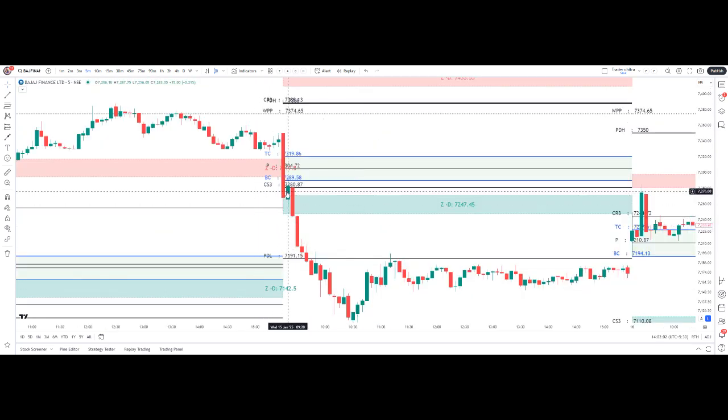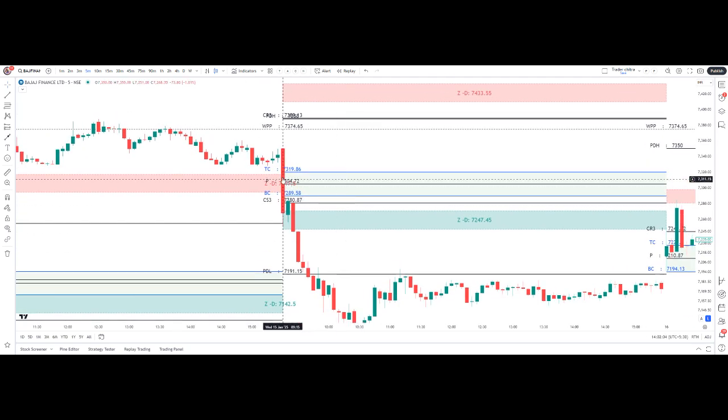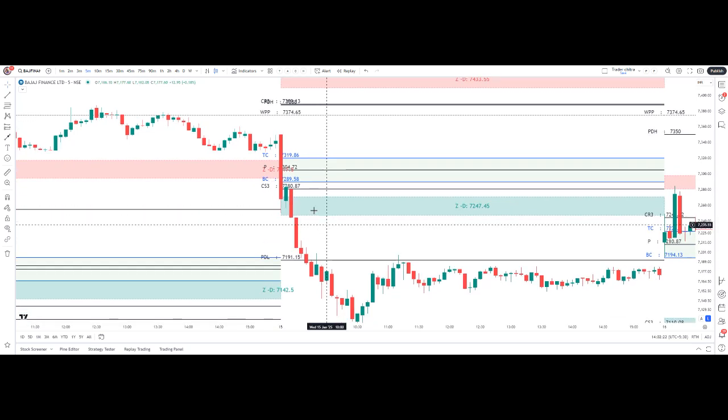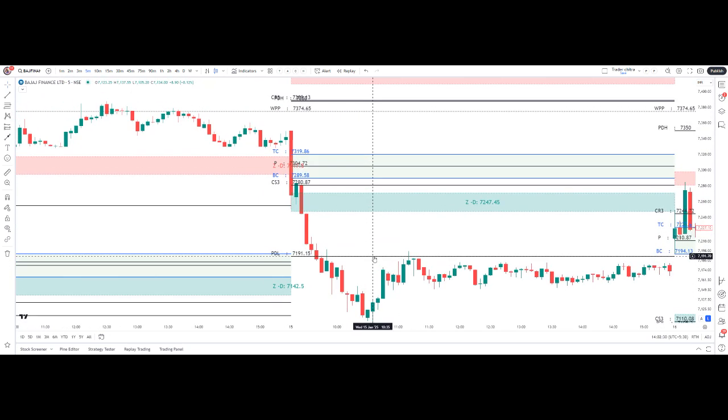Next, one more example. This is the Bajaj Finance chart, first 5 minutes candle. So here this is the first 5 minutes candle, and open equal to high, that is open equal to 7350, and high also 7350. So in that case you can look for selling the stocks. The stop loss you can keep at the high of this particular red candle. After that we can see Bajaj Finance broke the low, and after that touched the next support. So this is how we have to use the concept, that is open equal to high and open equal to low.